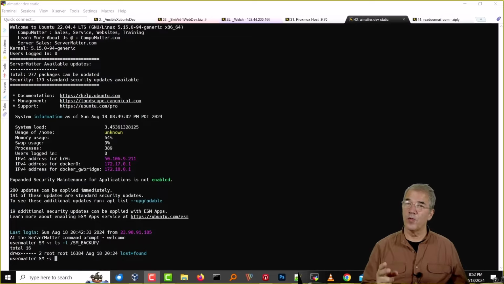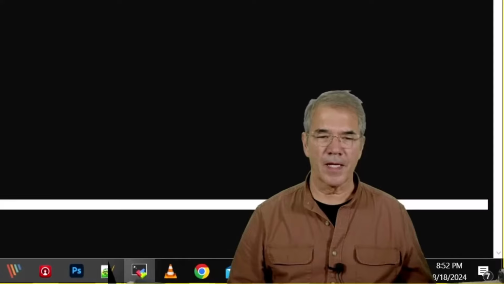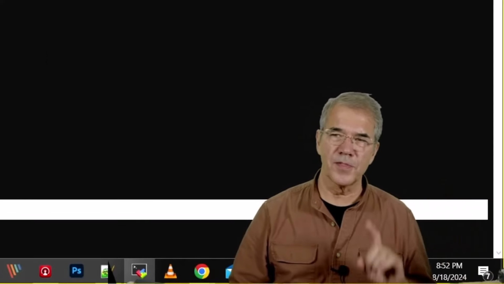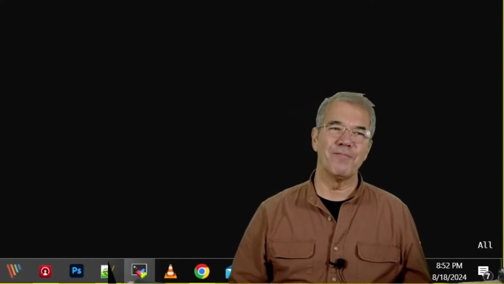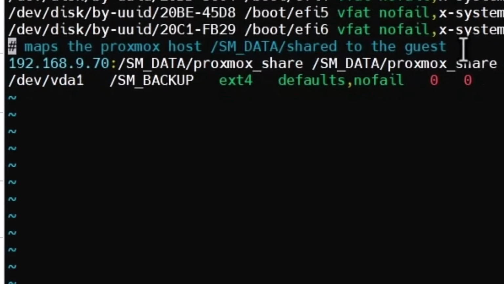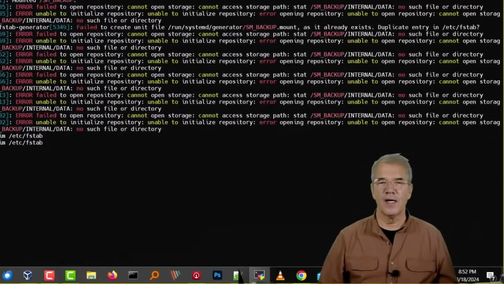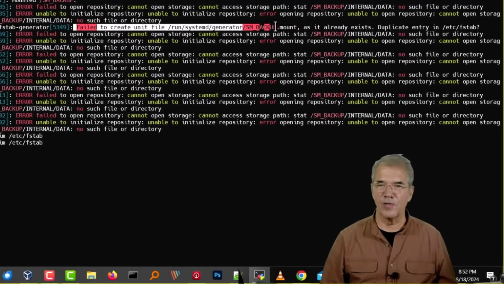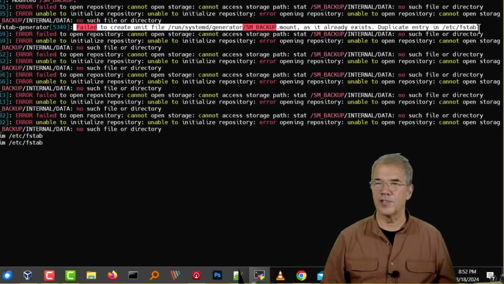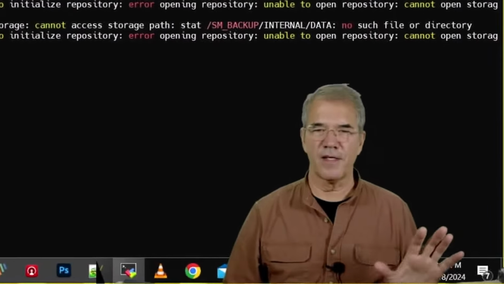Okay, so when I rebooted those two servers, I found one of them mounted the backup directory just fine at boot, no problems. The other one did not, and I found out why it did not, because I previously had that backup drive mounted to a virtual device, which we don't want to use. So otherwise that one would have worked fine as well. I saw this error in my logs: failed to create unit file, backup mount already exists in fstab, so that led me down the right solution. So that's going to be fine.